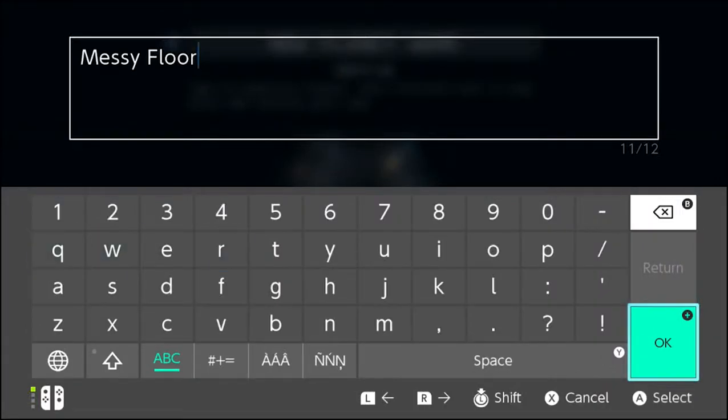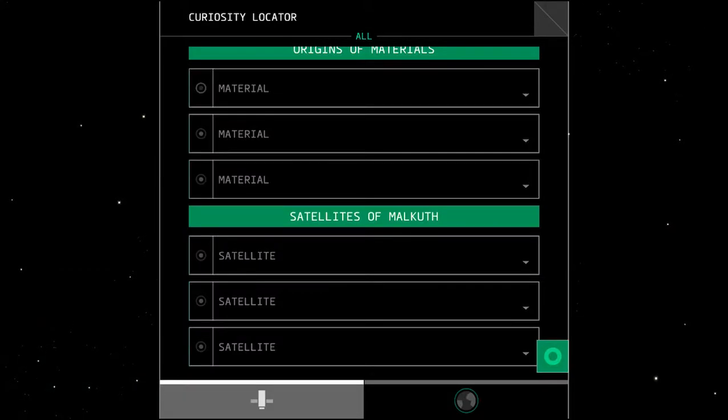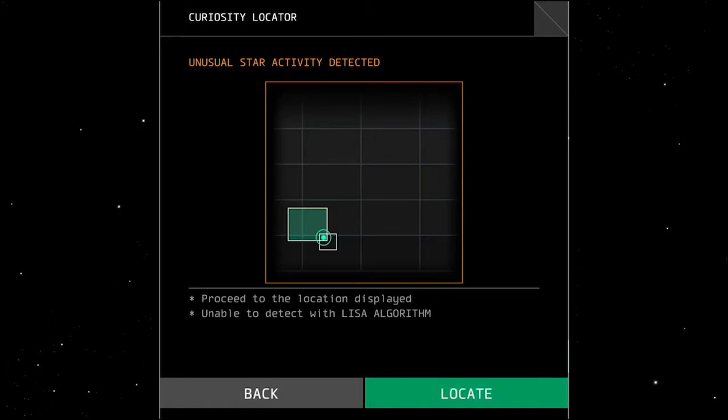What should we call this? The Methy Floor Supernova. Because it's just like, bleh. It just goes all over the place. What can I say? All right, next supernova, our last one, is somewhere in a little small box.